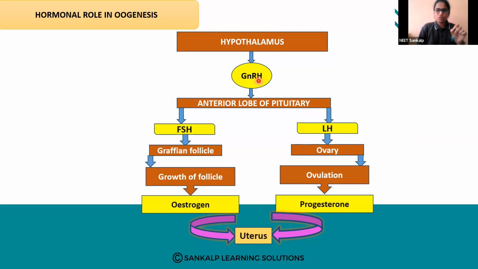So hypothalamus, gonadotrophin hormone, anterior lobe of pituitary. Please draw this flow chart. It will help you to remember while writing the theoretical exams, that is theoretical answers, and also in CET as well as NEET. Please note it down. Once you are done, please let me know. I trust you all, so I will give you time to note down. Don't utilize it for any other work. Please note down this flow chart. Once you are done, please tell me in the chat box.